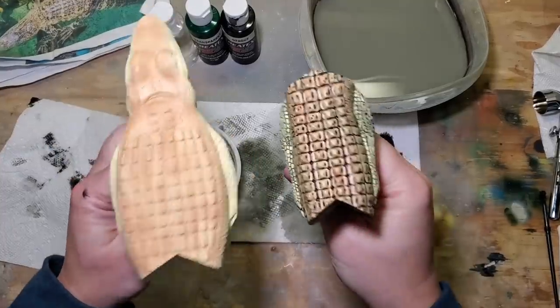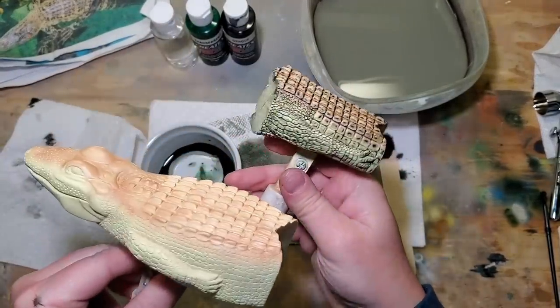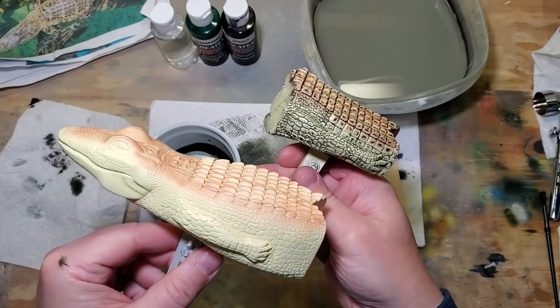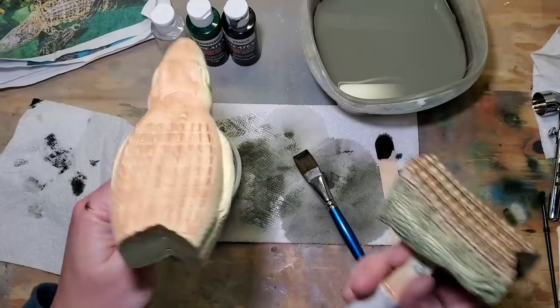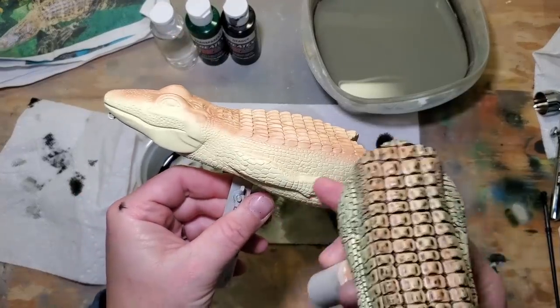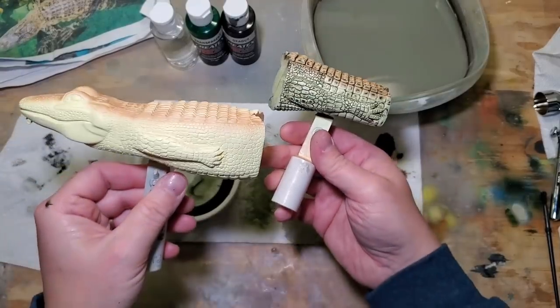Okay, I've done this piece obviously so that you can see the difference. It really gets into those cracks and gives it a lot of depth. Adds a little bit more realism. This one's just pretty flat looking. I mean, it's cool. It's got lots of shadow and everything, but this really makes it pop, especially at a distance.